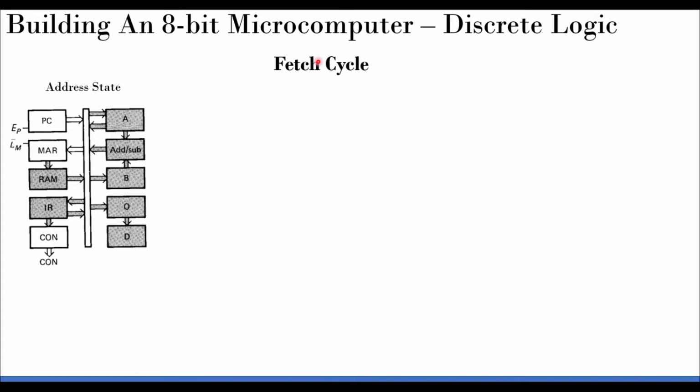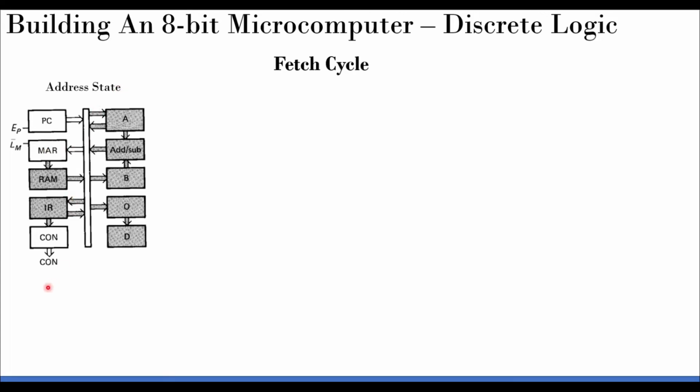Don't forget the bigger picture. Fetch cycle means the instruction from the program memory, the RAM, has to be brought to the instruction register, and the first step in that direction is the content of the program counter. Remember that the program counter has the address of the instruction. In all modern-day microcomputers, microprocessors also, the program counter has the address of the instruction to be executed next. So that value, the 4-bit value in this case, gets into the memory address register. That's your first clock cycle, which we call the address state, because the address is getting fetched to the memory address register.